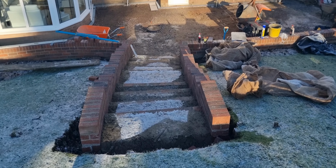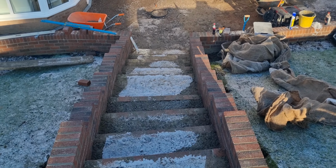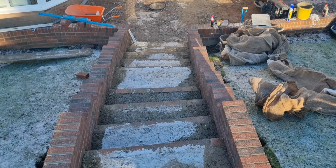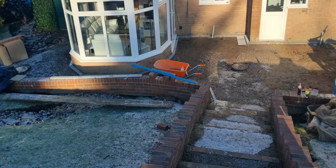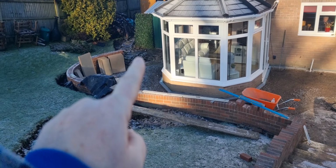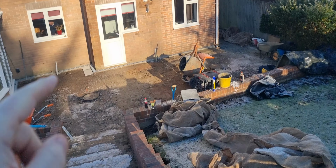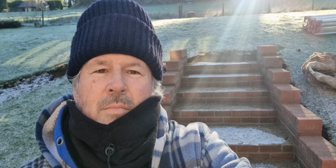There you are. That's the picture from the top. My landing worked out absolutely perfectly. We had the client out to see what height they wanted the brick on edge. They're happy. So that's all the job around there. That's the curve wall going into that bit. Look, we've got all this now, a patio all in here, so that's the next bit.